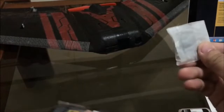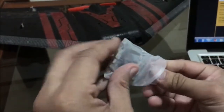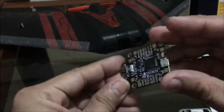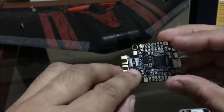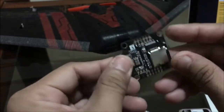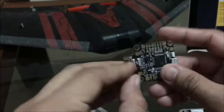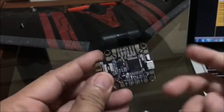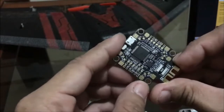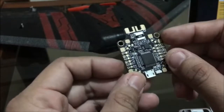Start by opening this flight controller from its packaging. So here you will see this Matek F405 all-in-one integrated board. You have the power module, or the voltage and current sensor, here. The OSD is integrated in the system. We have an SD slot for logging information from your flight controller. You have your BEC, as well as your pads for the UART or the serial ports and your motor ports.